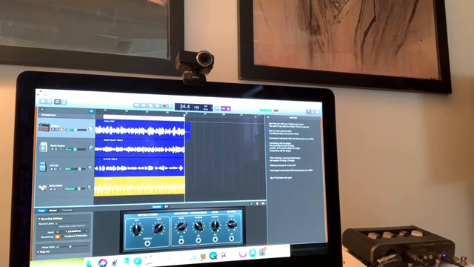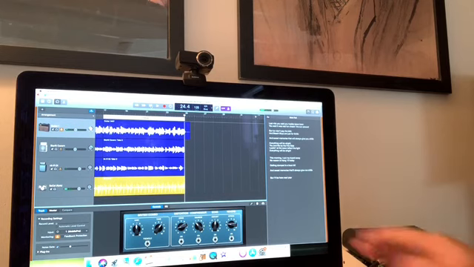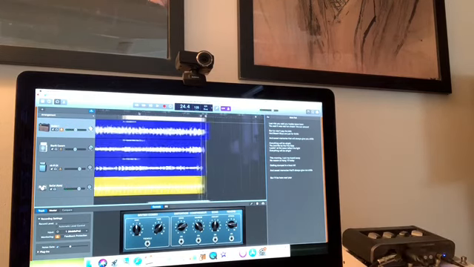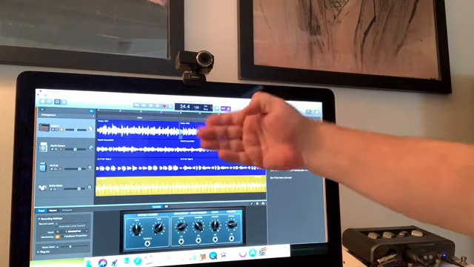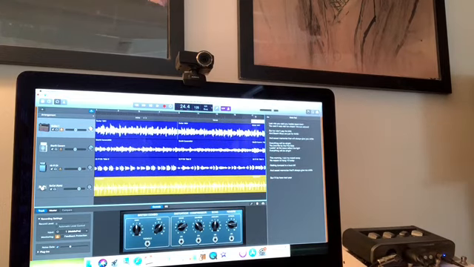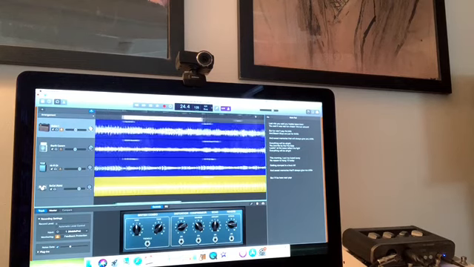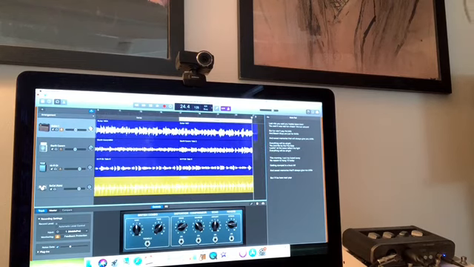Okay, so that's how I go about the process. I build one section at a time, rather than trying to do the whole song from beginning to end. I'll just keep playing these sections until I come up with a new idea, and then I'll put the new idea in the next section. So my first idea was the intro part, my second idea was this verse part, and then this chorus part, and I might actually add a bridge or something in there later. It just depends on how I feel at the time.